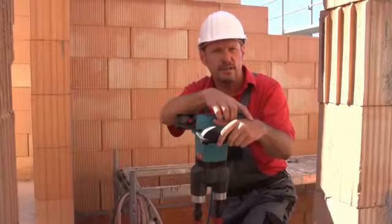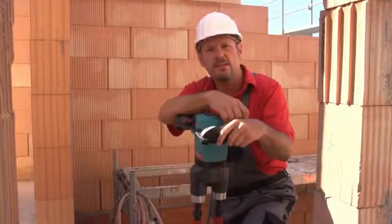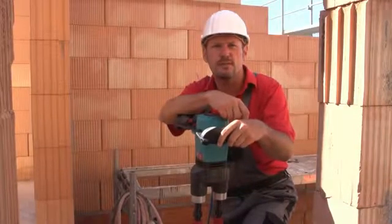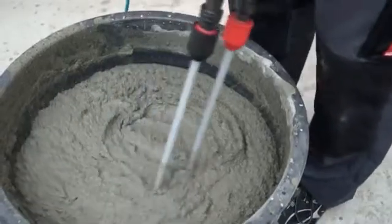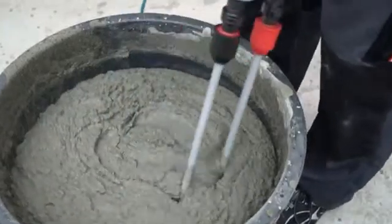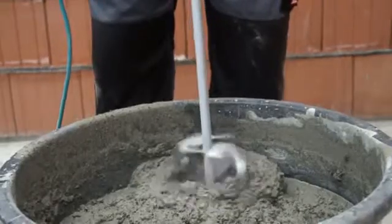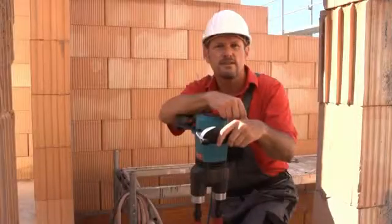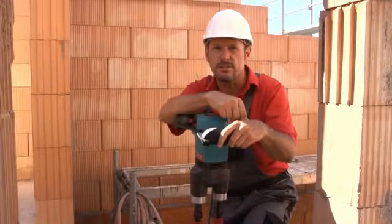If it's powerful mixing in a short time what you need, especially with viscous and heavy materials, then the X055 Duo is the ideal product for you. Its two counter-rotating mixing tools achieve top-quality mixing for today's requirements. The most prominent benefit for the user is that the machine is not affected anymore by counter-torque, allowing you to mix heavy, viscous mixtures without major physical exertion.